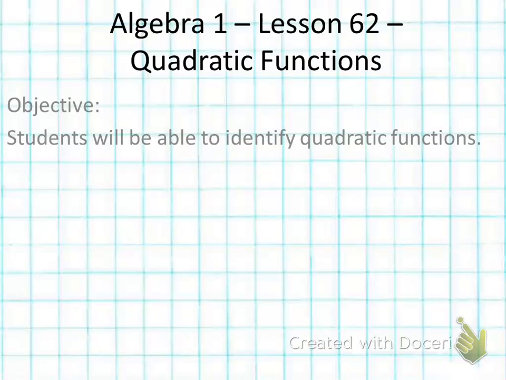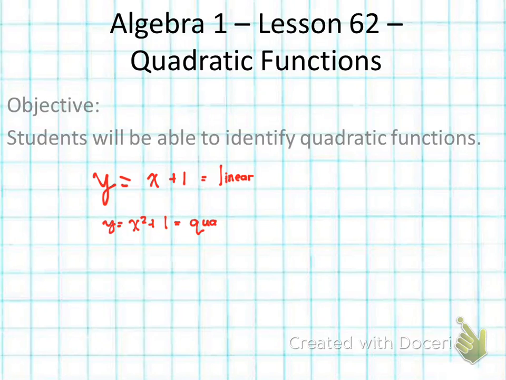Just as a quick review, whenever you're seeing any sort of function, if it's an equation, let's say y is by itself, let's say y is equal to x plus 1. What's the exponent above the x here? 1, right? So this is called a linear equation or linear function. Here's another one. y is equal to x squared plus 1. This is a quadratic, right? This isn't anything new, by the way. You all know this, right?